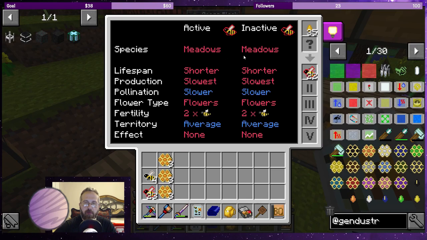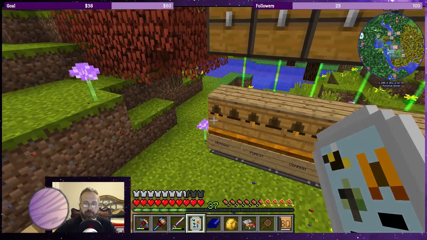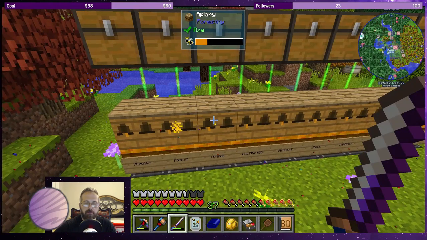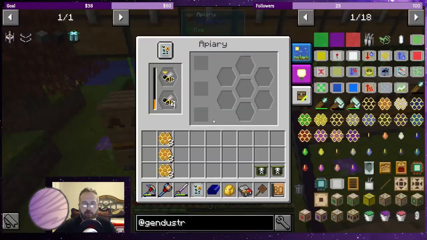I pulled them from here. Meadows, meadows, twos. Why are they not... Now they're stacking. Okay. So now we are exclusively in the commons. So let's also put poison frames with the commons because we need more.